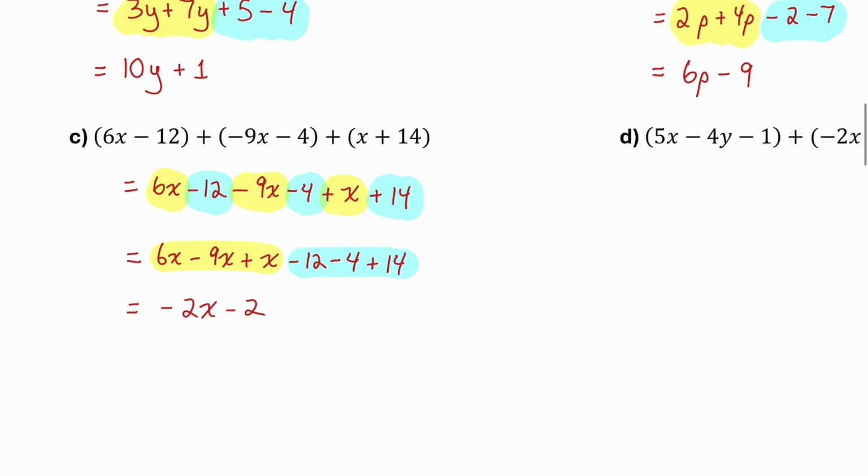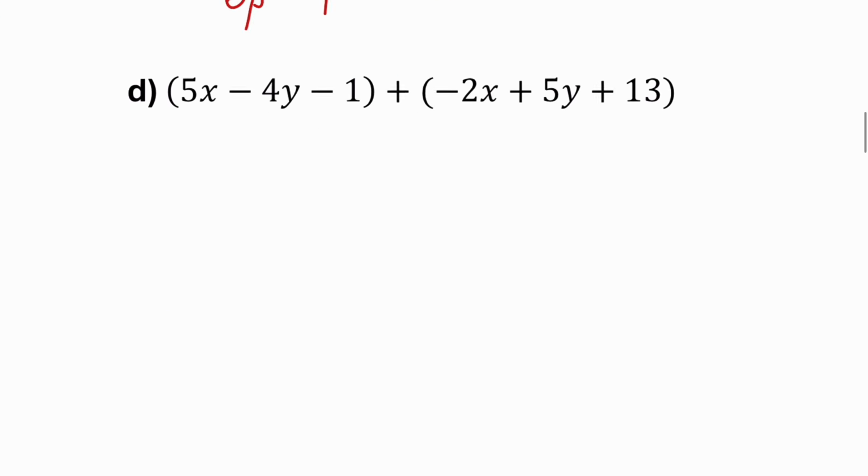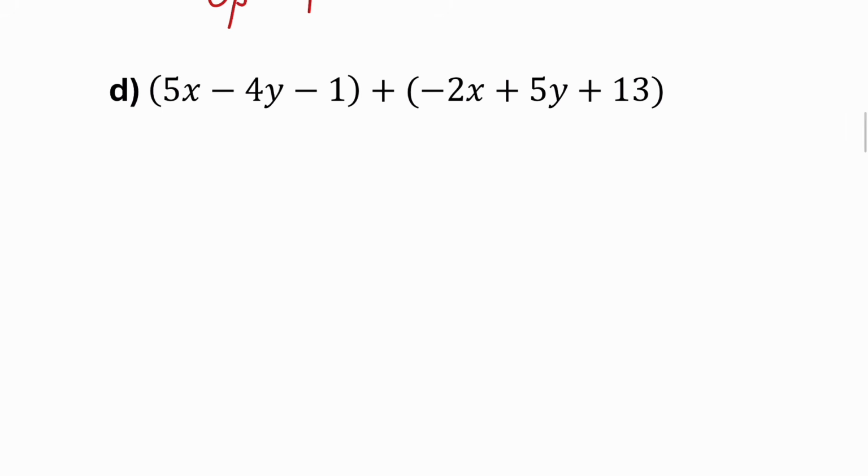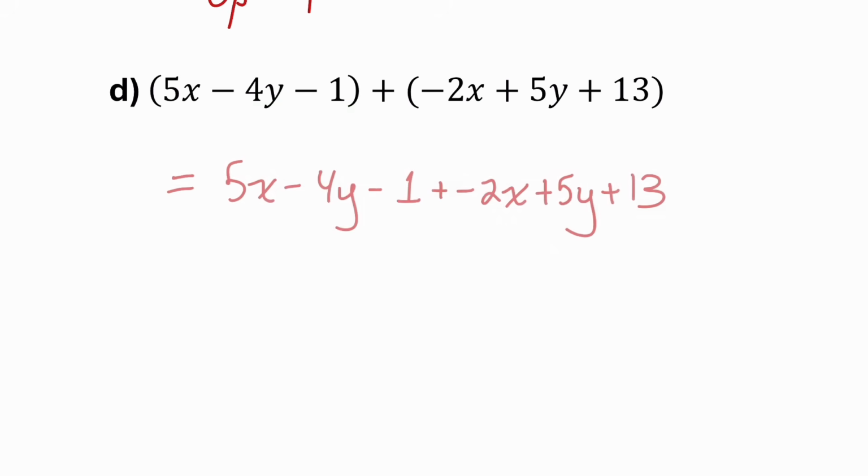And then lastly, let's move on to part D, where I add 2 trinomials. Right, I have the sum of these 2 polynomials that each have 3 terms. Step 1 always stays the same. As long as we are adding polynomials, it doesn't matter how many terms these polynomials have. We start by dropping the brackets. And here I'm adding a negative. I can switch that to a subtraction operator.